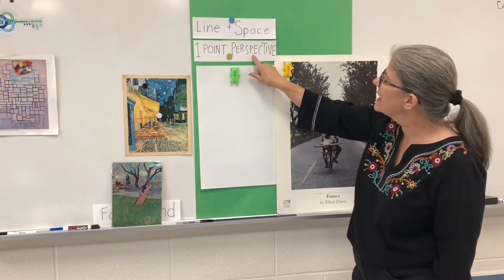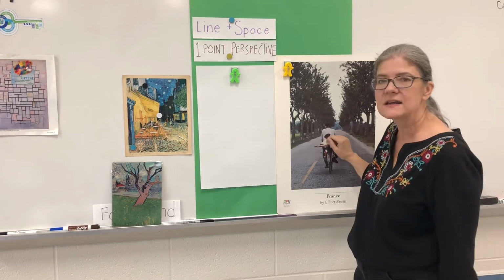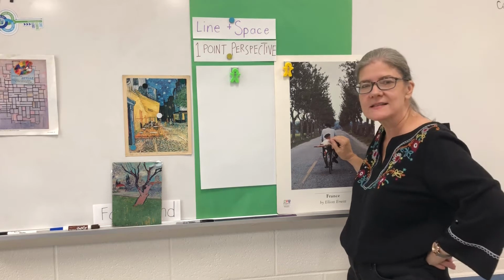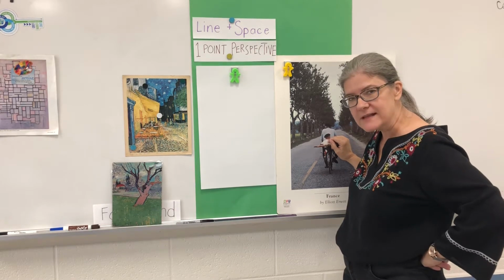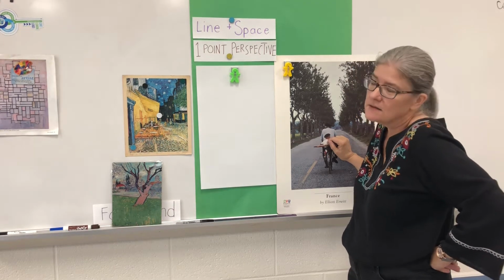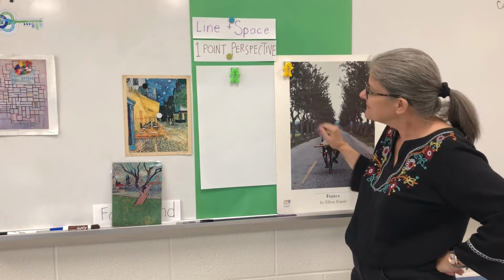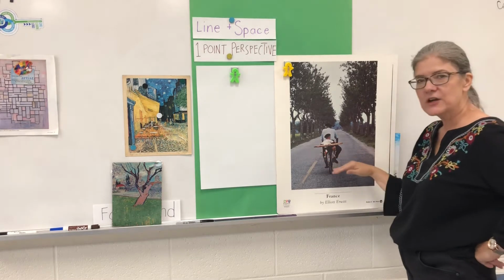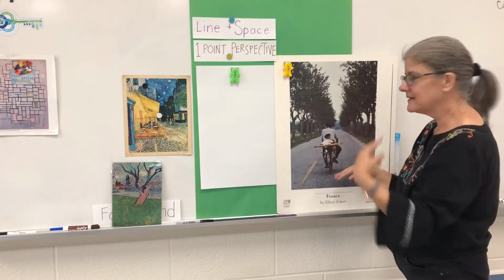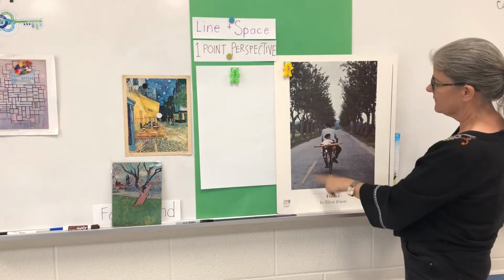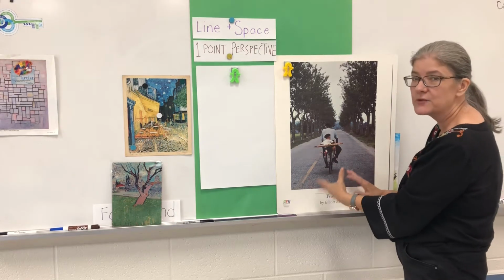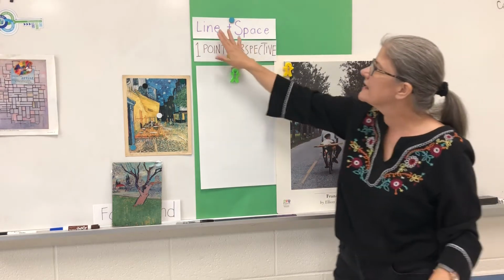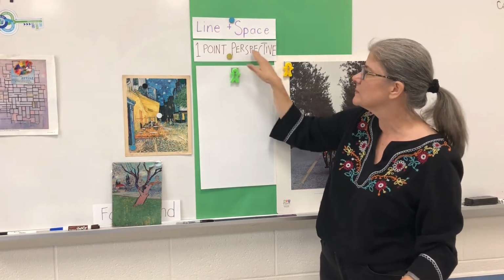Perspective just means how you see it. The root word spec is like spectator or spectacles. I always call these glasses, but an old-fashioned word for my glasses is spectacles. It's what I use to see. So your perspective is how you see things. This photograph is taken from eye level because the photographer was probably right there in the road when he or she took the picture. We're going to learn how to use line and space to create one-point perspective today.